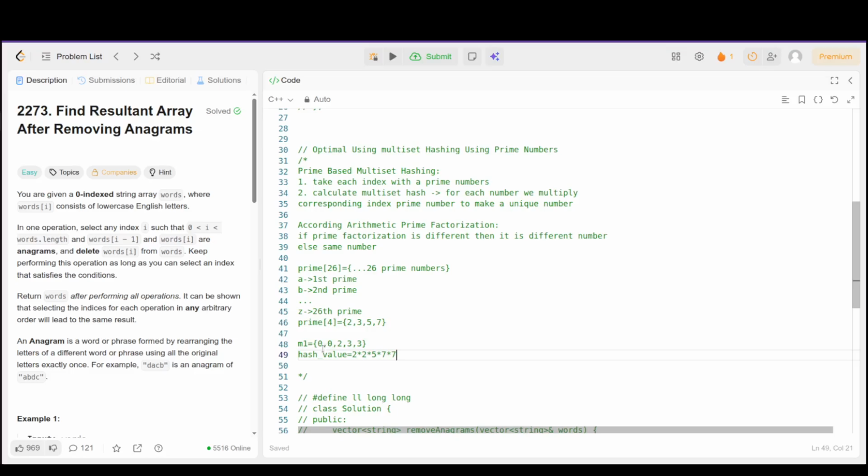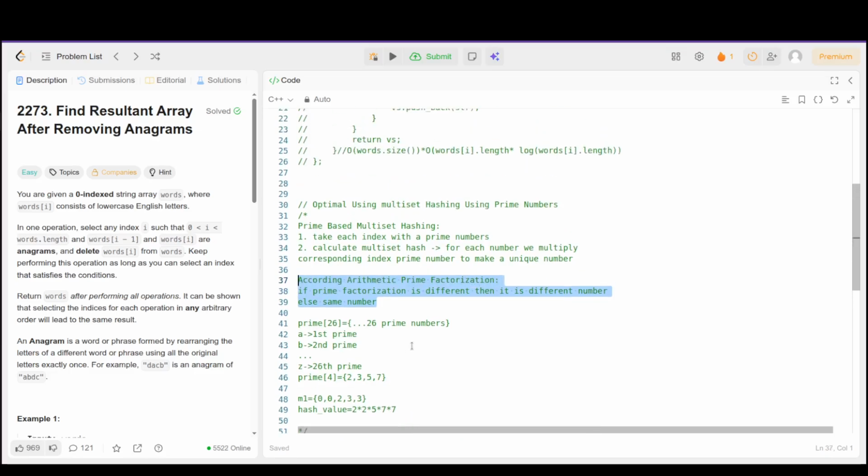So we take each value and at that index multiply the prime number, and this will be the hash value. According to arithmetic prime factorization, if the prime factorization is different, then it is a different number, and otherwise it is the same number.